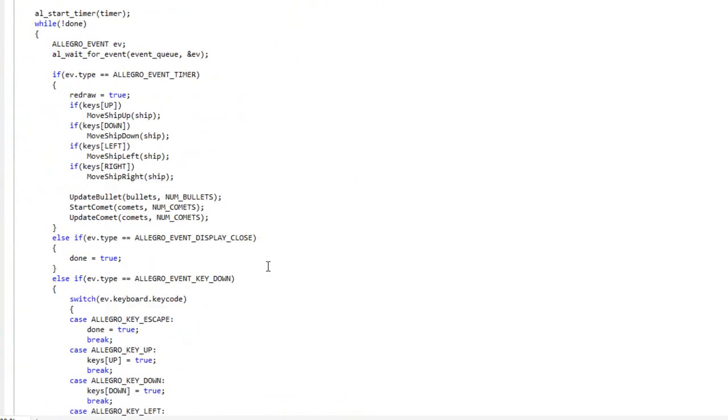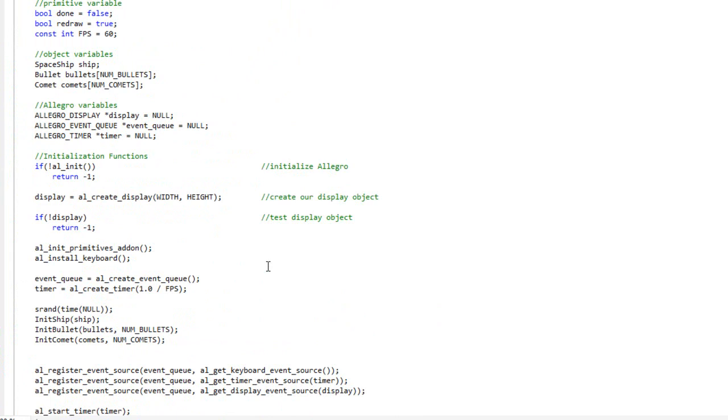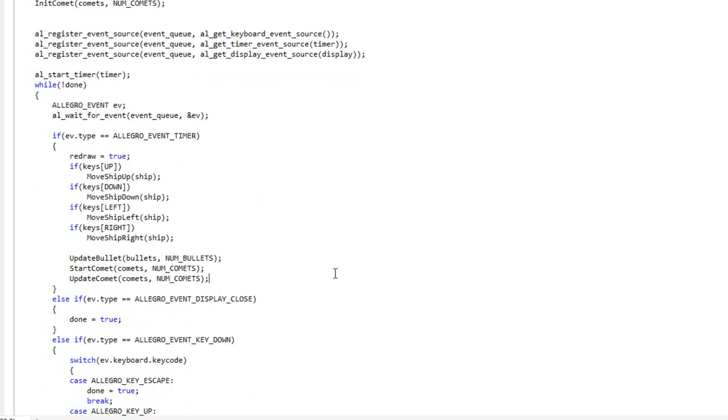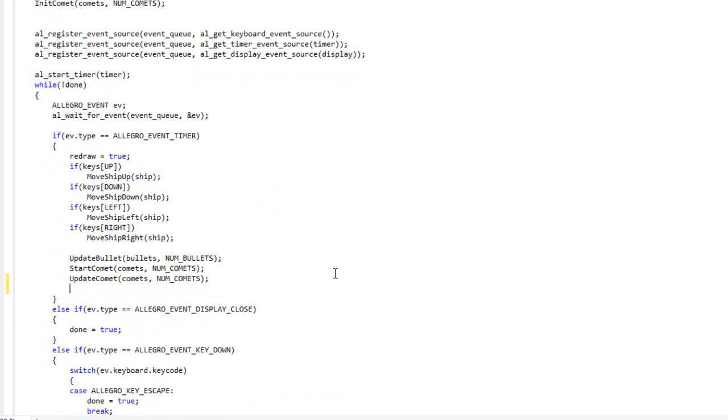In a game that had classes, where our ship and our bullets were more like objects, with object-oriented programming and all that, we would do the collision detection a little bit differently. But since we're just working with functions, we're going to follow the update with our collision detection. Essentially, after all of our objects move, we test to see if they are now colliding. Doing it the opposite direction will work, but it means we're delayed one tick, because we'd check for collision, then move, and we might be moving into a collision scenario, but we won't test for that until the next iteration.